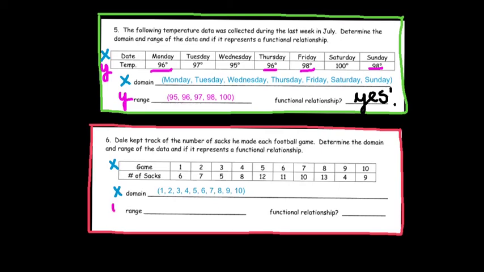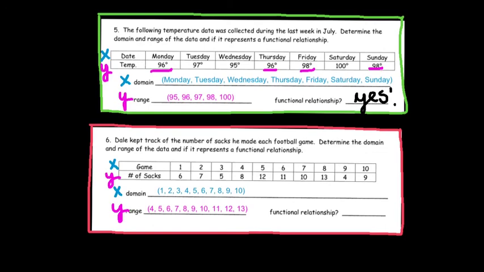Now, the range are all the y values, so those are the second number in the table. And again, this is the number of sacks that I made, so I'm going to write it in increasing order from smallest to largest, and again, I'm not going to repeat any numbers if they in fact repeat. So my range would be numbers 4 through 13 in that order, each separated by a comma in parentheses, and none of them did repeat here.